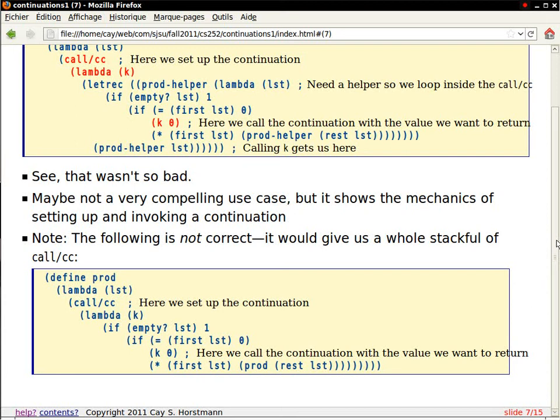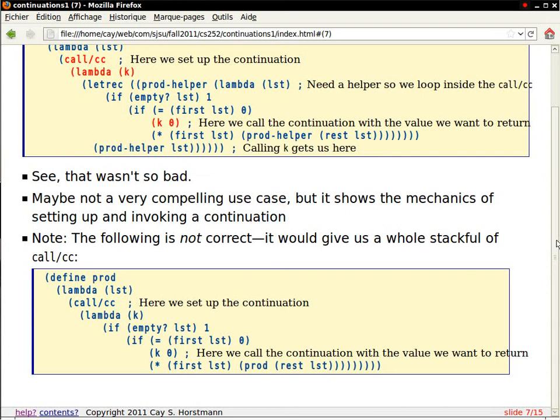We want to return to the beginning of the function, so we take up some continuation here, and we're saying, okay, if the head of the list is 0, then our whole product is going to be 0. So we want to get back and return the answer 0. But what's wrong with this is that at this point you're not getting back to the right spot. You're getting back to the previous recursive invocation. And that's no good because you're not saving yourself unrolling all of the recursive invocations.